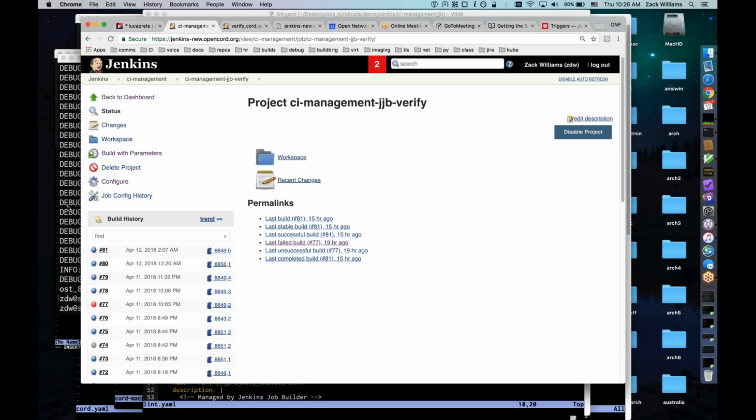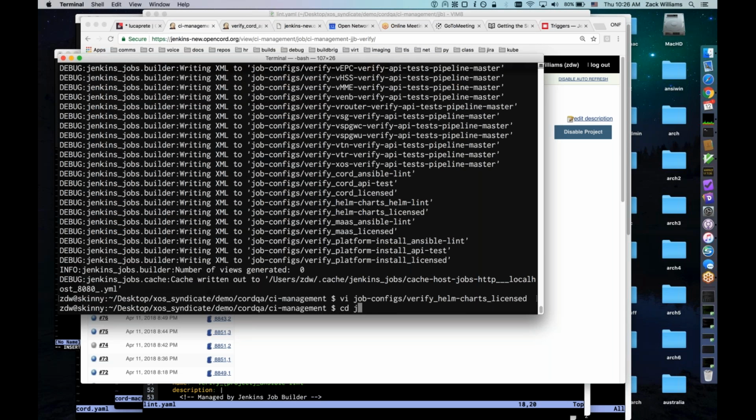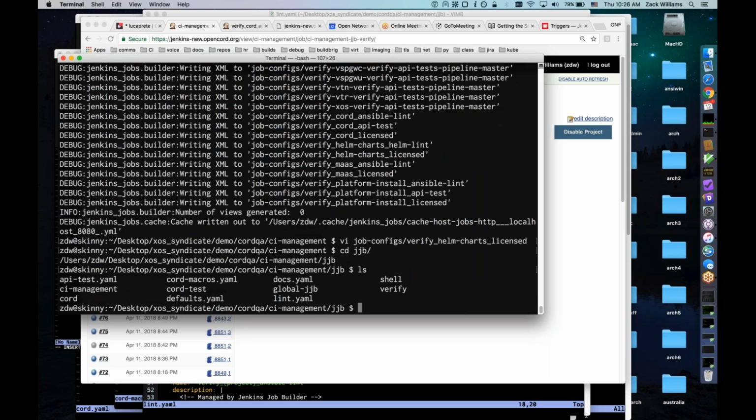Okay, nice. Okay, so general structure items. In the way that I decided to structure things, which we can change, in the main directory there are the macros and the defaults. And then there are a few files that have job templates.